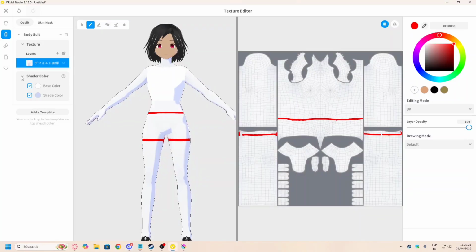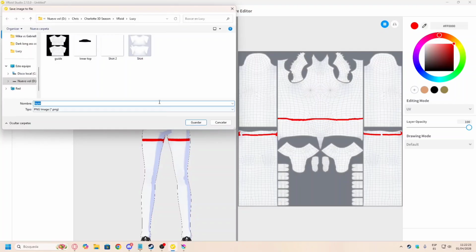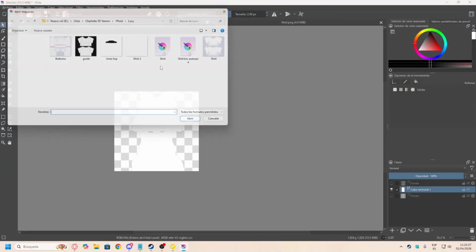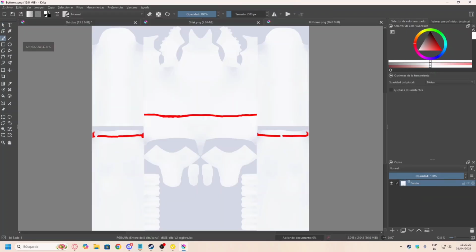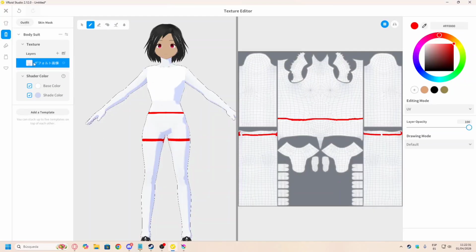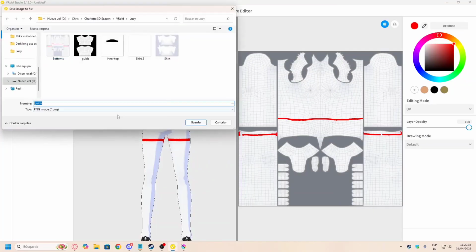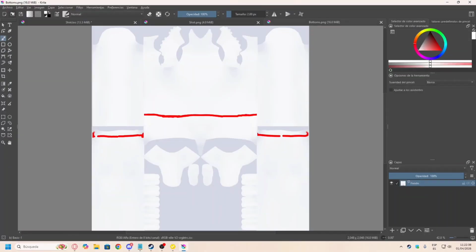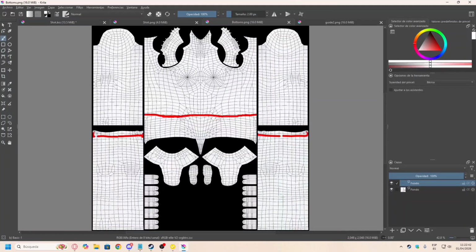So what we're gonna do is export this as bottoms, and open it in Krita. Bottoms. Nice. We also need a guide. Export guide. Guide 2. Let's open the guide to paste it in here.